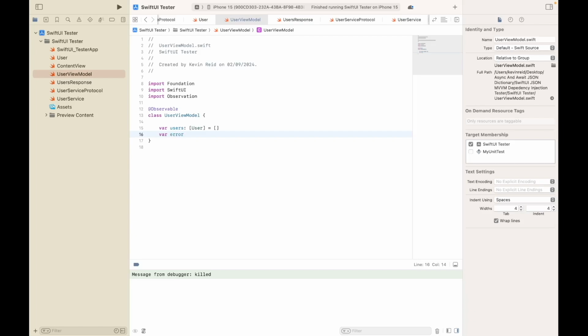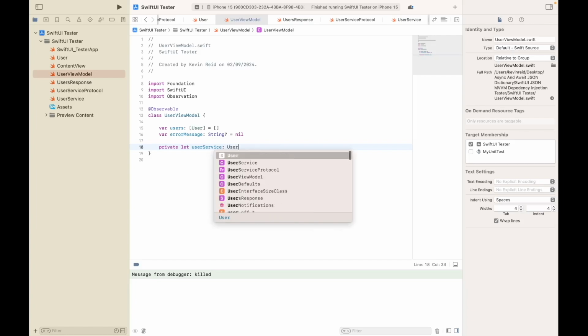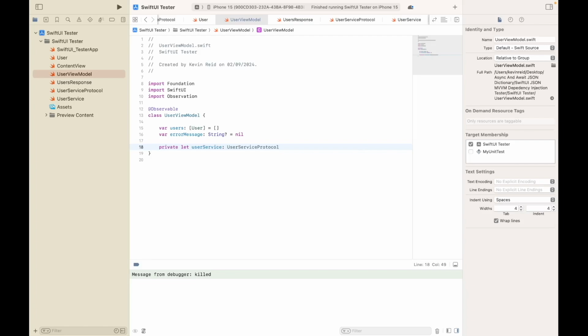Var errorMessage, which can be nil. Private let userService, of type UserServiceProtocol.